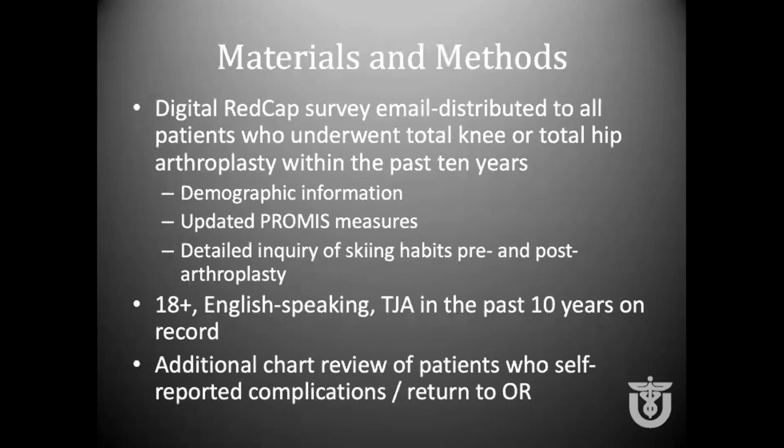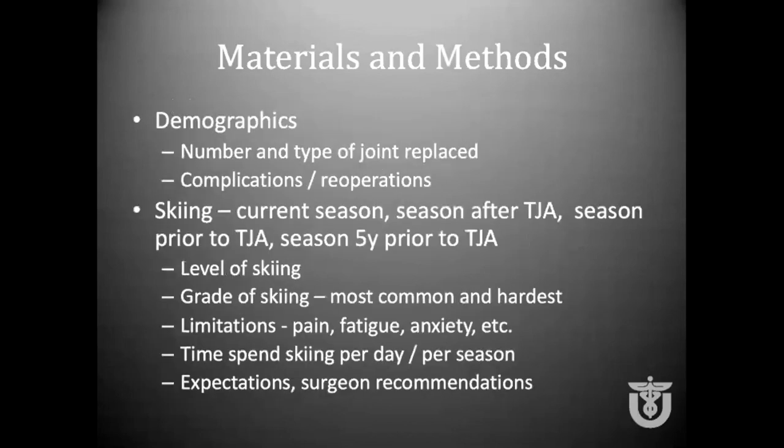So we put together a digital REDCap survey that was email distributed to our cohort of hip and knee patients who underwent an arthroplasty within the past 10 years. This survey included demographic information, PROMIS measures, and then this detailed inquiry of skiing habits. These patients were 18 years and older, English speaking, and had a total joint arthroplasty in the past 10 years on record. And then we did an additional chart review of patients who self-reported complications or returns to OR.